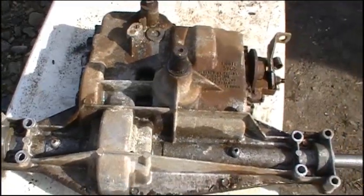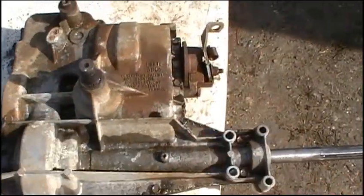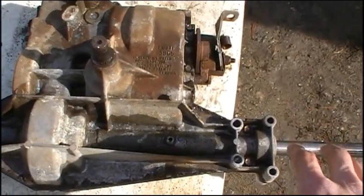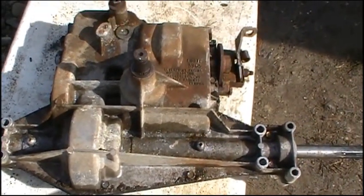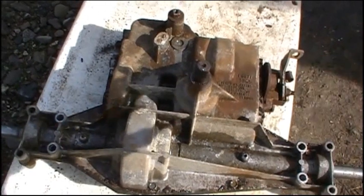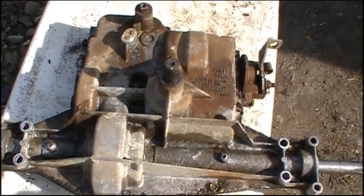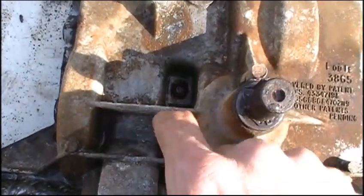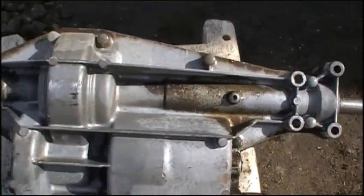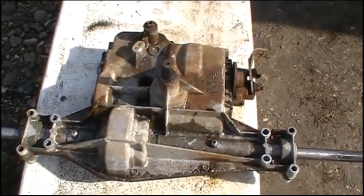You're going to have some serious shifting problems if you lose those. When you're taking apart one of these transaxles, don't just go ahead and unbolt each bolt completely all the way around, because by the time you get to the last bolt everything's going to be loose, that one bolt's going to be tight, and you're going to crack the case. The better thing to do is go around the whole case bolt by bolt and loosen each one about a half to full turn, doing that a couple of times all the way around or in a cross pattern. You'll also want to notice there are a couple of hidden bolts — sometimes there's even one on the bottom sides — so keep an eye out for those and make sure you clean and look them over really well.